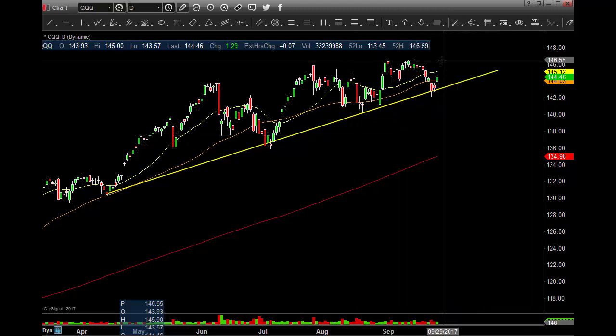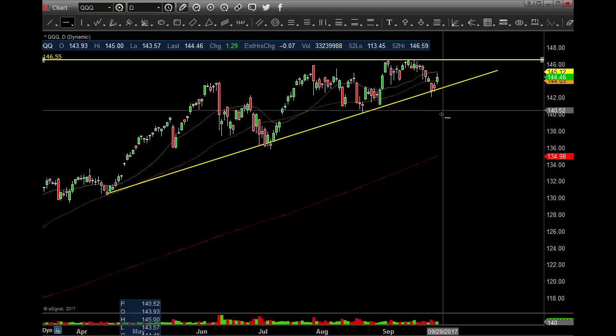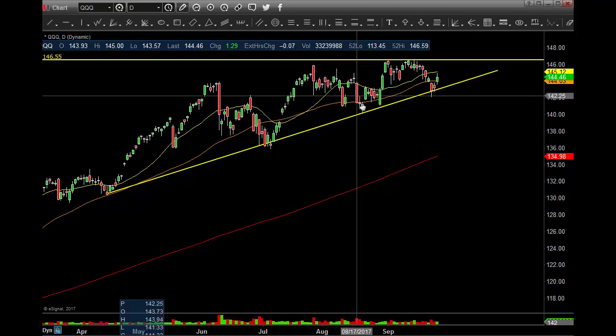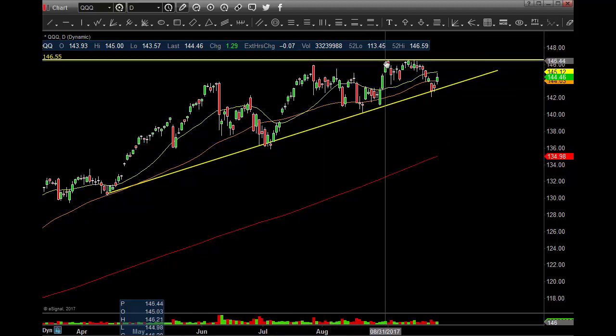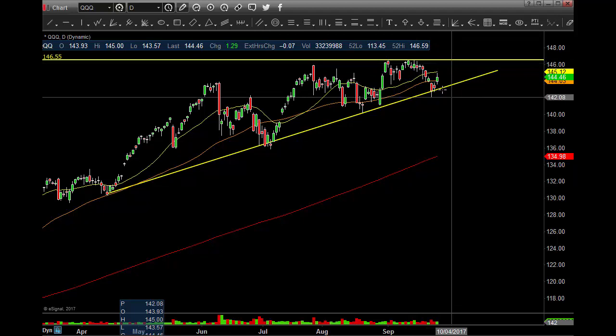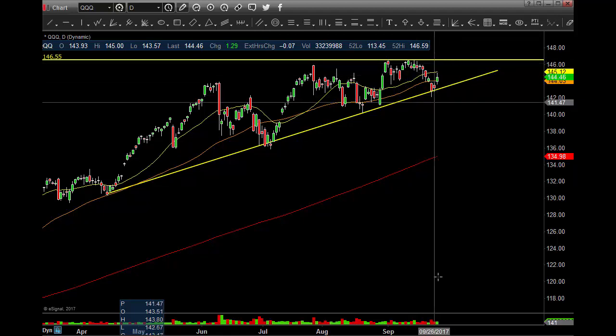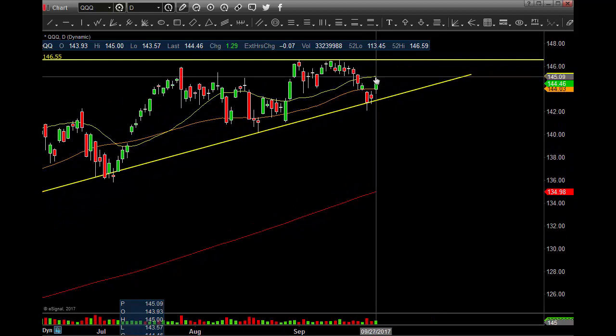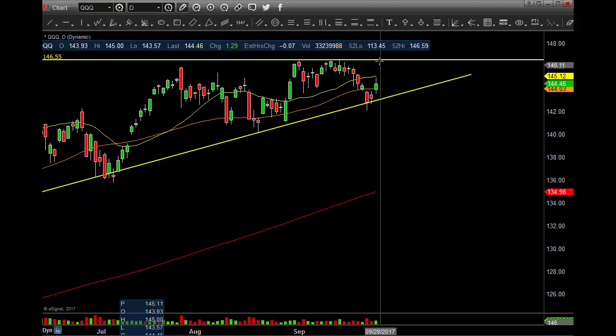Let's look at the horizontal line up on top. So it's just kind of slowing. It came up, pulled back, went to the line, came up, pulled back, went to this line again, right to the double top, chopping around, double top, fell apart. Now it's retracing here, guys. If you're bullish, you need to get above the 20 MA and you need to close up there. That's going to be key on this one. You got to close above the 20 and then go for the all-time highs.